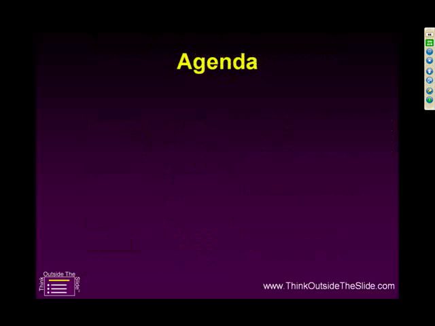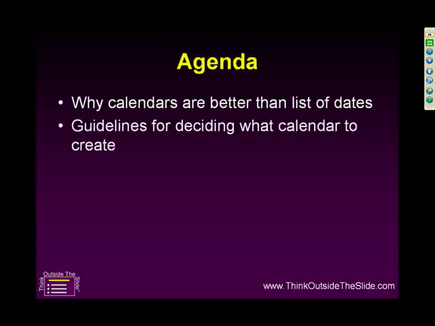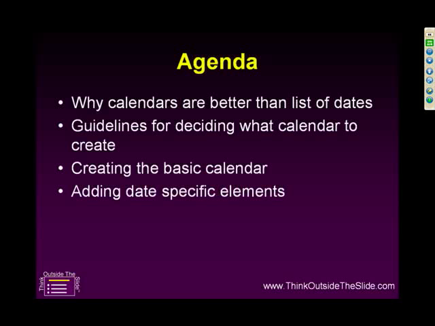Our agenda for our session today: first of all, why are calendars better than a list of dates? I want to talk about that very briefly, and then go through some guidelines. How do you decide what calendar to create? I'm going to show you how to create the basic calendar, add the date-specific elements, and then animate the slide. And for those last three, I'm going to drop out of our slideshow here and go into PowerPoint so you can see how that is done.